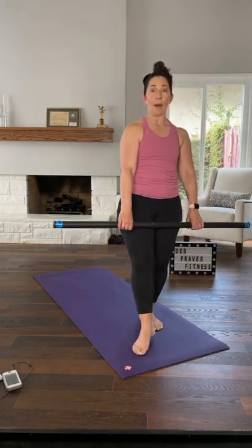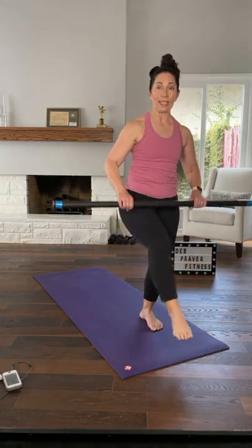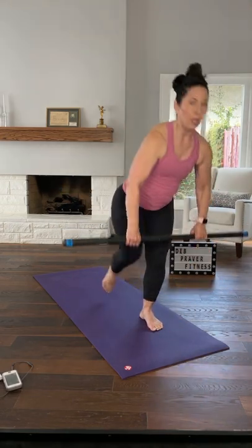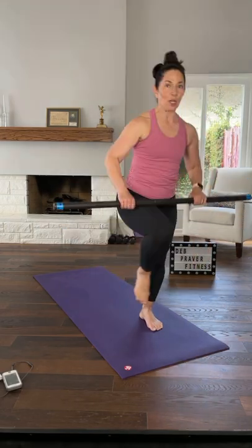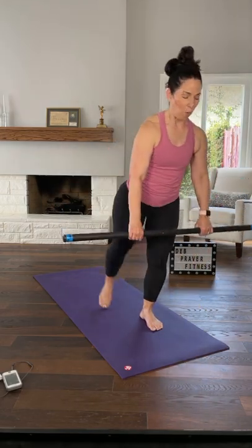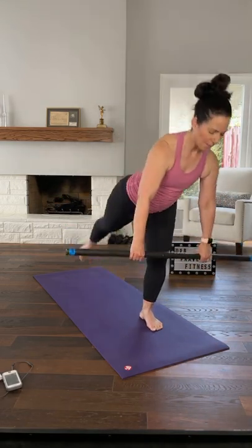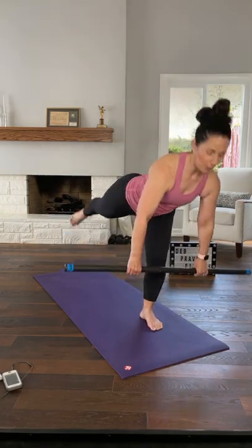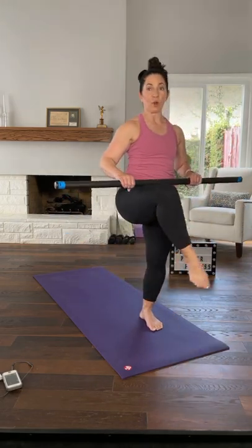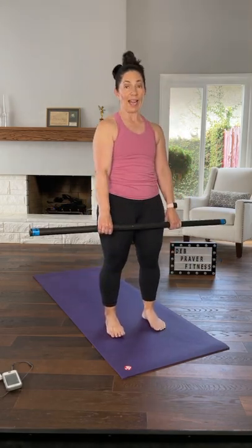Down for two, up and one. One, two, toe touch. Or you can knee lift. One, two, toe touch or knee lift. Do it again. One, two, toe touch or knee lift. Twice more. Last one. Over for two. Both feet on the floor. Squat in the middle. Before we do the other side.